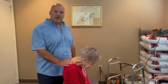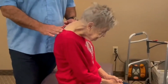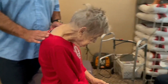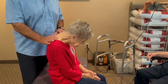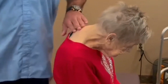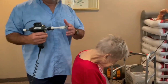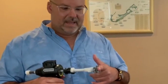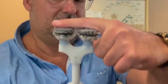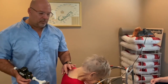So we're with Bertha today, and as you can see, Bertha has an extreme forward head posture. It's something we've been working on. She'd already received some hot and moist pack therapy and some electric muscle stim to help relax this upper trap. The type of adjustment we're going to do for her today, which we've been getting some good success with, is an instrument. This instrument delivers an impulse of 12 thrusts per second, and we have soft pads, so it's a lot gentler than a normal chiropractic adjustment.